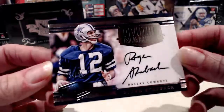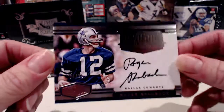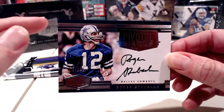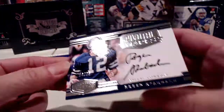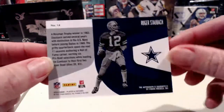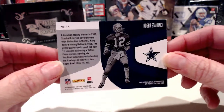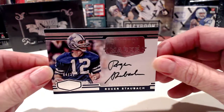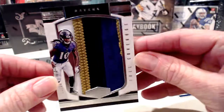And I'm taking a look at this. Plates and Patches out of 2016 has a tendency to sometimes have some little wonky corners, and we do have little minor imperfections on the edges and corners of this one as well. It's nothing horrible, and some on the back as well, but it is not a card that's going to grade a 10. Still, what a nice hit for the Cowboys with the Roger Staubach on-card auto to 25. So congrats, Cowboys, on that.